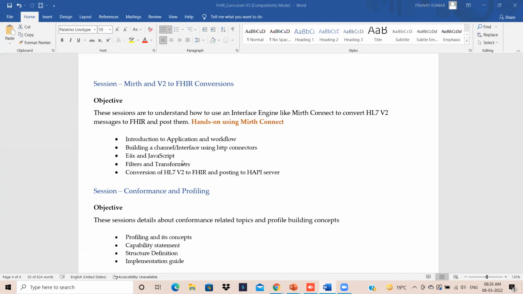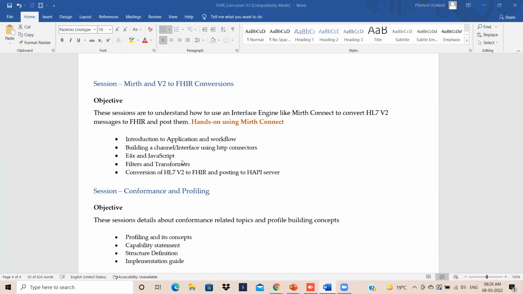This is one of the most common and frequent use cases in the industry right now, because HL7v2 messages and interfaces are all over the world, but FHIR is booming now, right? Or it is in budding stages, and we will have the requirement of converting HL7 v2 messages to FHIR resources. So we'll go ahead and see how to do that. There are various methodologies, because FHIR is all about REST APIs, which is an existing technology, very well developed in the scope of IT. So there are many ways you can do it.